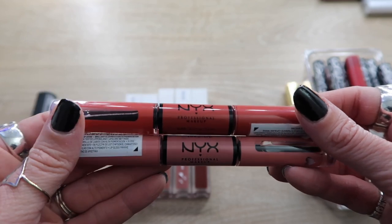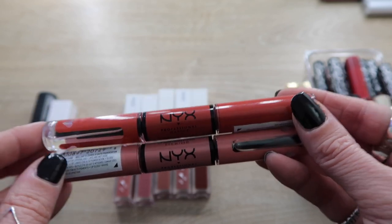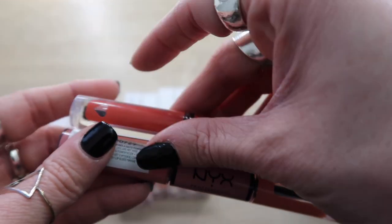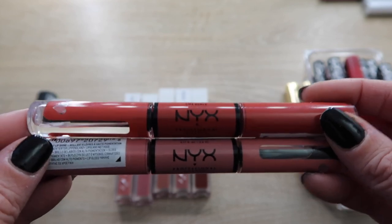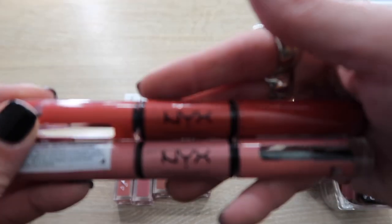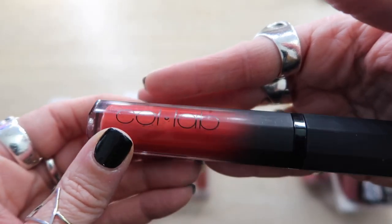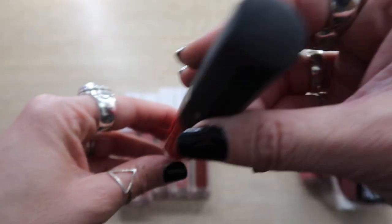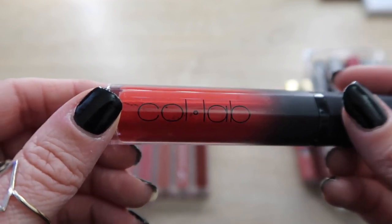This one's interesting — who saw my first impressions with the NYX Shine Loud liquid lipsticks? My first impression was not good, but I used them wrong in that first video. Since then I've gotten the hang of them and these are really cool — they're a very comfortable liquid lipstick with a clear gloss, and the gloss stays on, so it's a long-lasting glossy lipstick. These are staying. Here's another that can go — a beautiful shade by ColourLab with really neat packaging, but it tends to lean on the pinky side of red, which I don't like on my skin tone. This can go.